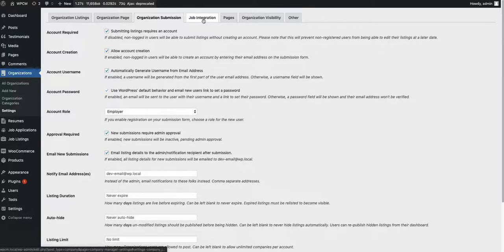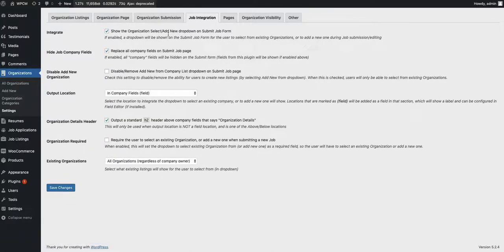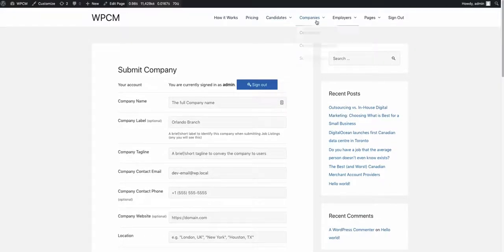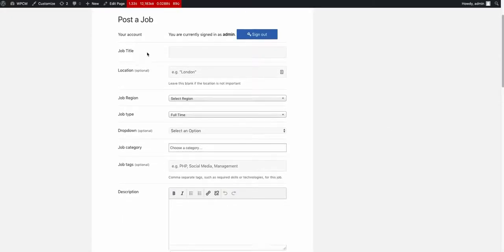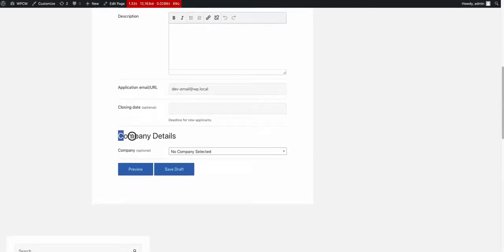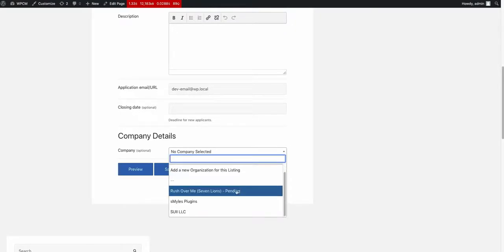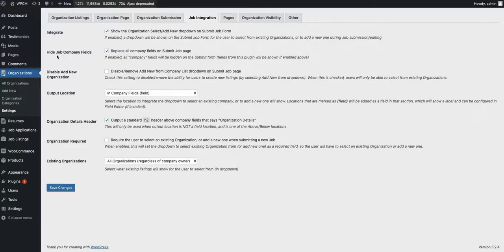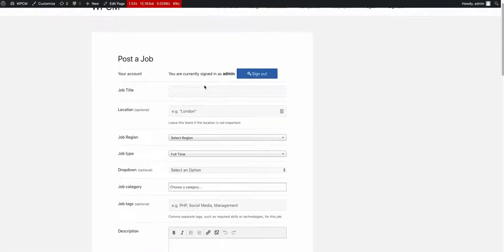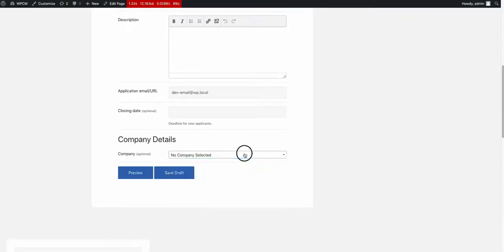So here's where it really shines through, is with the job integration. Now, you'll notice here we have this to where you can show the drop down when I submit a new job. So let's go here and let's just go post a new job. And you'll see we have your basic posted job. But what you'll notice at the very bottom here is the company details. And you'll notice right here, company, no company selected. So right now I have these kind of set up for me already. So I don't have it enabled to be required. And so you'll notice right here I have this set to hide all the company fields. So you can enable or disable this. Basically what this does is it removes all the company fields from the job listing and then just outputs this single one field right here.